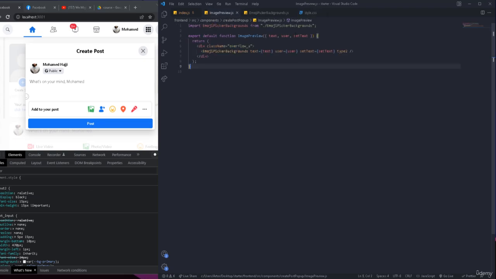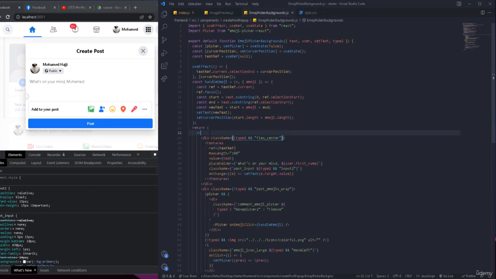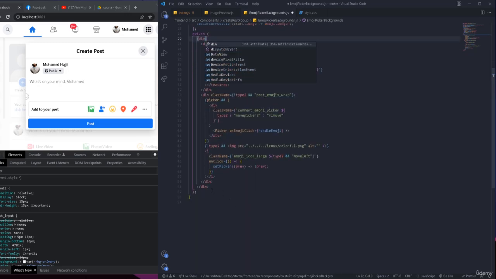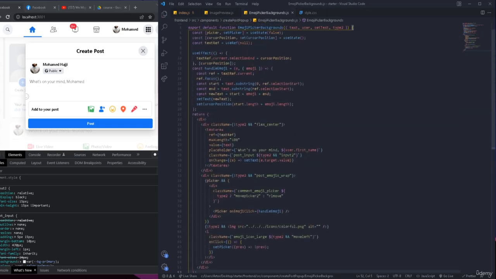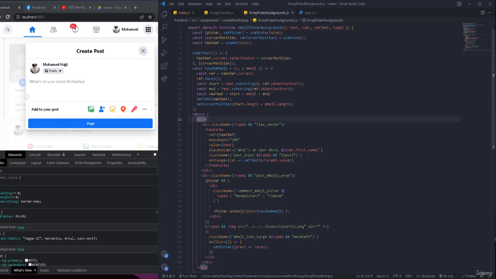Simply, we can go back right here. Where is it? This one that has them both, which is this div that we didn't make anything. So let's change it to a div, as you see right here. Now we can add a class name to it. The class name is going to apply only when we are on type 2. It's going to have a class name called images inputs.